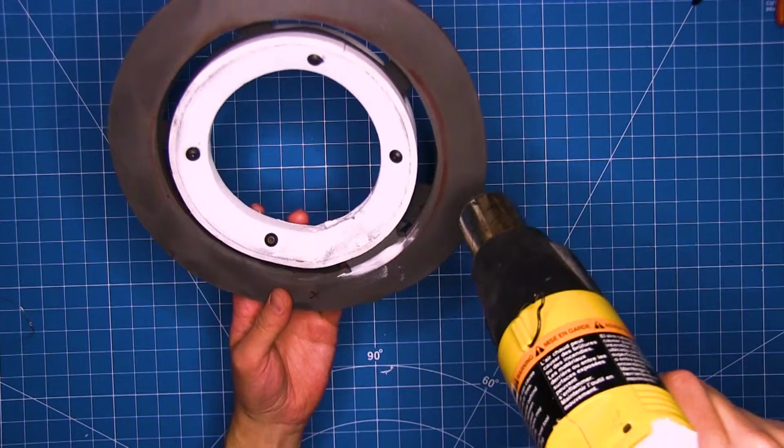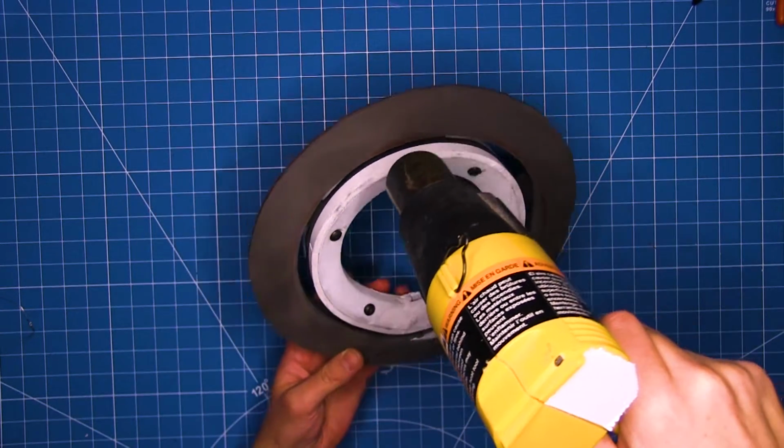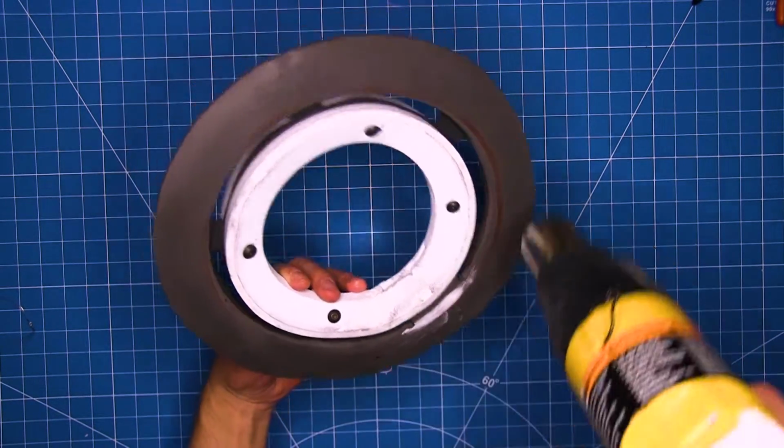Now it's almost time to paint. First, I'm going to give it a quick blast with the heat gun. This will cut down a bit on the number of paint layers I'll need to do. You just don't want to do it for too long, otherwise you could burn your prop. I also did the other side.